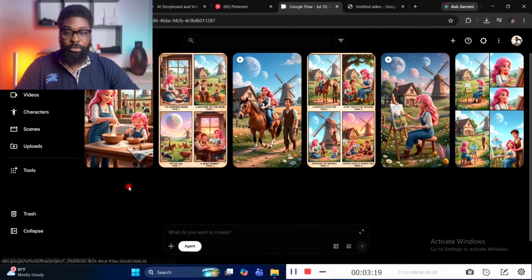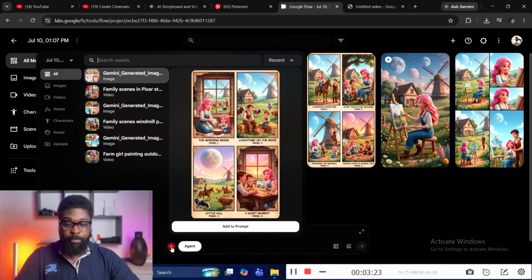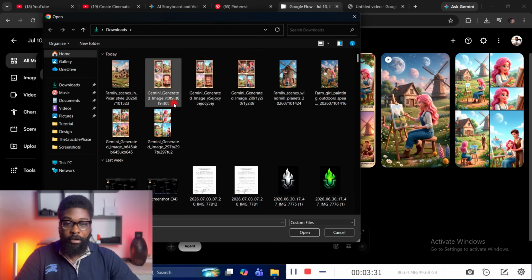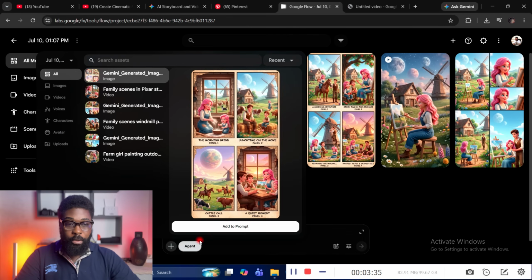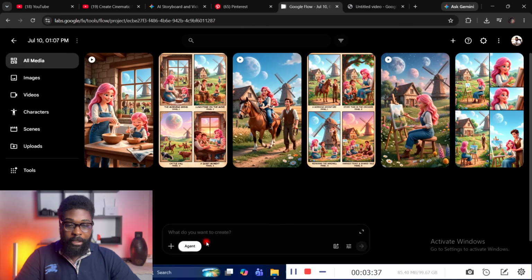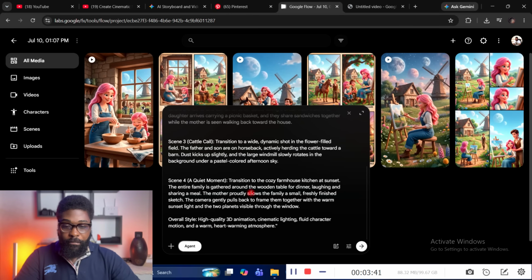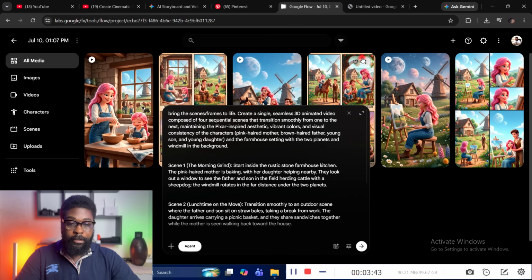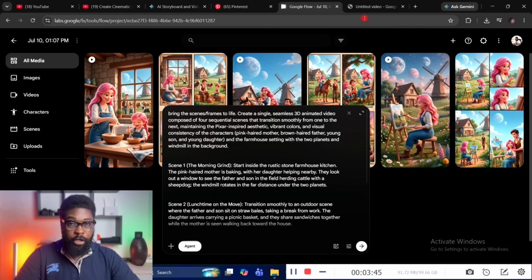All you have to do is log in, create a new folder, and then come here and click on this plus here, because we are doing image to video, not text to video. Once you click on this prompt, it's going to ask you to upload media. You can click here to upload media, select any media that I want, and upload it. Once I've uploaded the media, it will be attached to the prompt. Then all you have to do is paste in the prompt that Gemini gave you to generate the video.